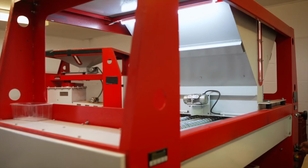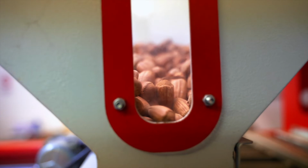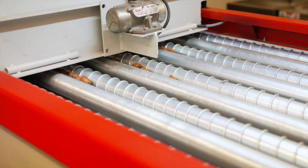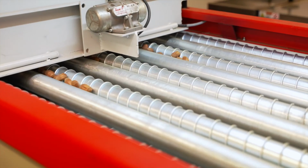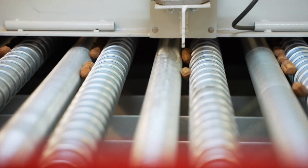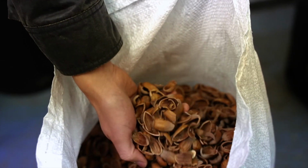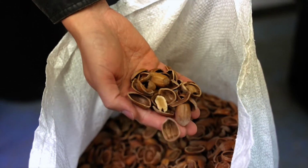We're trying to move the business to net zero by looking at the processes and the things that we do that use energy. We're trying to also utilise and make most of the waste streams as well. I think the impact of this grant will be significant, because by having this new machine, we are going away from a very manual process of dehusking, so we can do more with it easily. And what we also hope is that we can then offer that to other nut farms, so that we can help the sector more broadly.